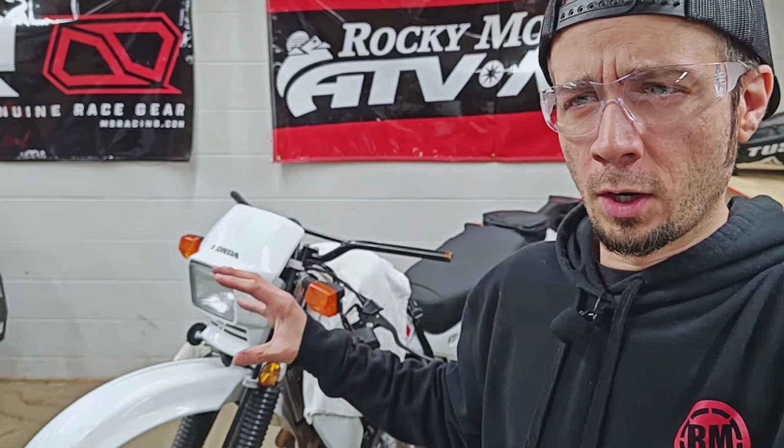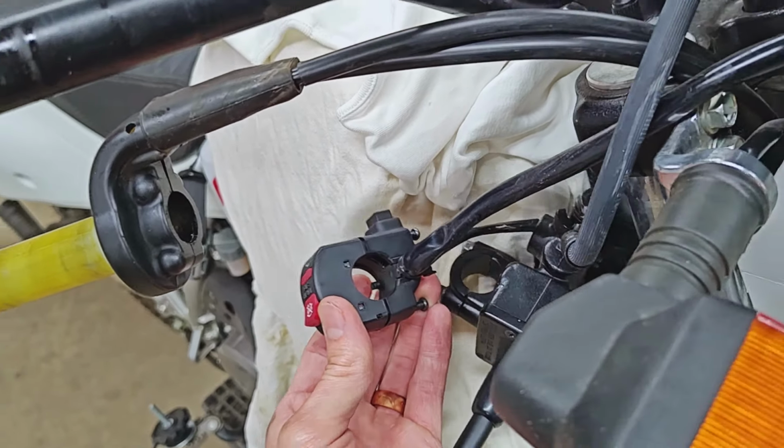Now, of course, I understand these do help keep the controls from rotating once they're on the bars. But to be honest, I think the reason manufacturers are putting them there is just to help their assembly team make sure that everything ends up in the right spot and to speed up the process in general. But I've been clipping these things off for years and have never had an issue.